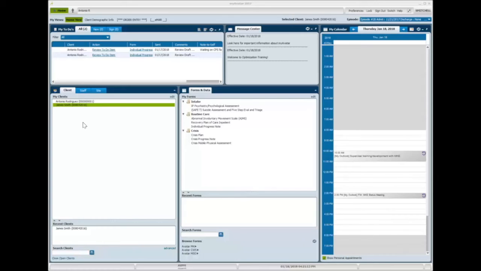First, let's go ahead and address the bad news. If you need to work with a client who is not on your My Caseload list, you must take additional steps to add that client to your widget. Outpatient providers, you must contact your supervisor. For inpatient providers, it's recommended that you use Inpatient Caseload Assignment. For crisis providers, it is recommended that you continue to use the Client Lookup feature or the Unit tab on the Client and Staff widget.